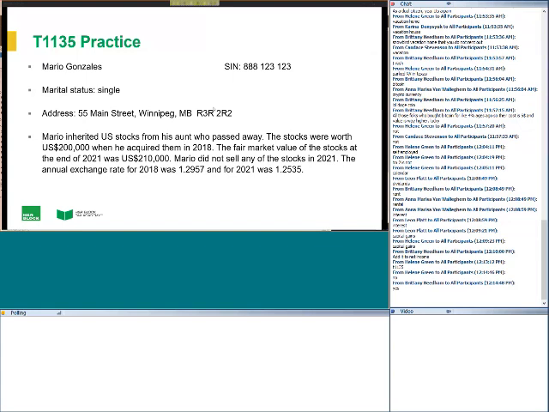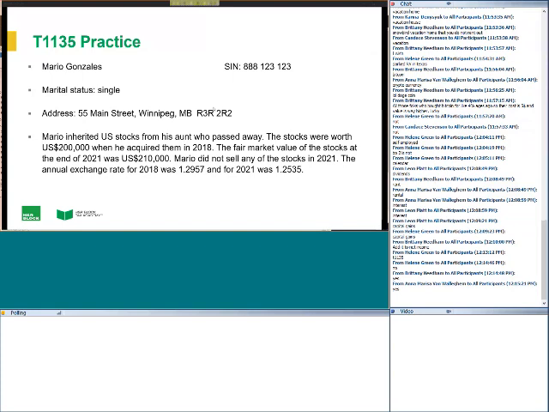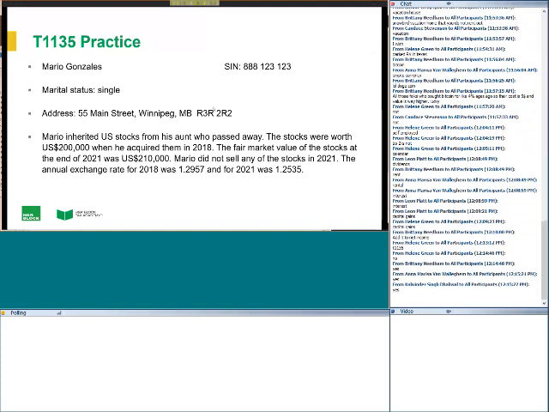However, in 2018, once he owned the stocks, did he need to file a T1135? Yes. It has nothing to do with the tax return. It has to do with the fact that he owned them, and at some point in the year, the cost value was more than 100,000 Canadian. So he had to file a T1135 that year, but it did not affect his tax return at all in 2018, except he's going to tick the little box on what is now the second page of the tax return to say that he had a T1135.